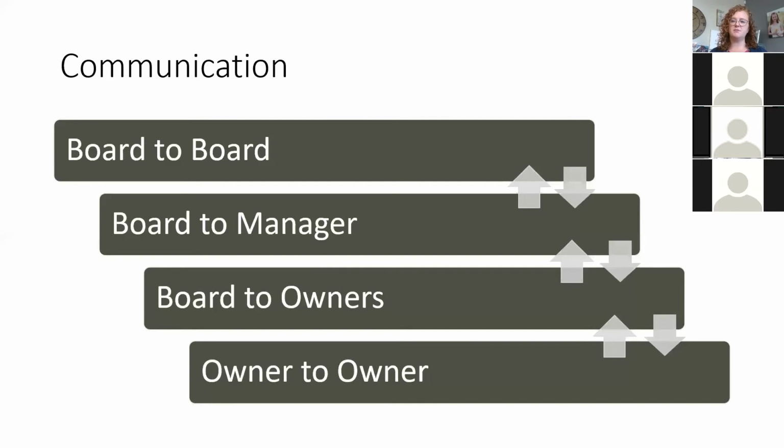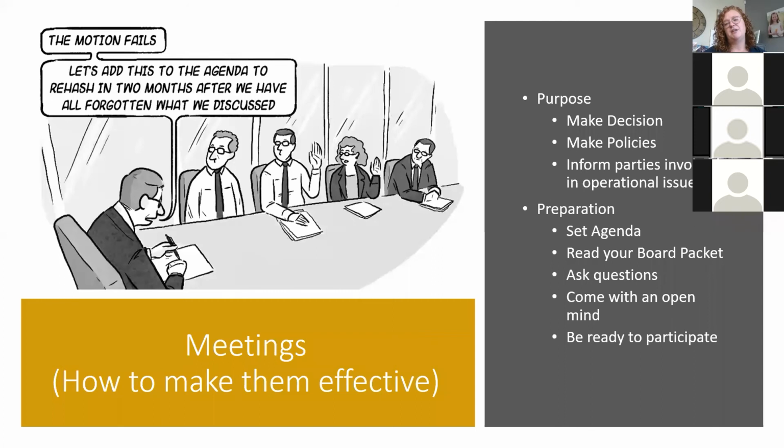Board to owners, most of the communication between board to owners happens at a meeting, might be an annual meeting, might be a board meeting, but generally most communication happens between the board and the owners at a meeting. And owner to owner, hopefully there's a sense of community in your development that they're able to communicate, chat, interact amongst each other. Sometimes we get questions about, can you send out all the owners' contact information, or can you supply us with an email list? And that information, not without permission, can we share.